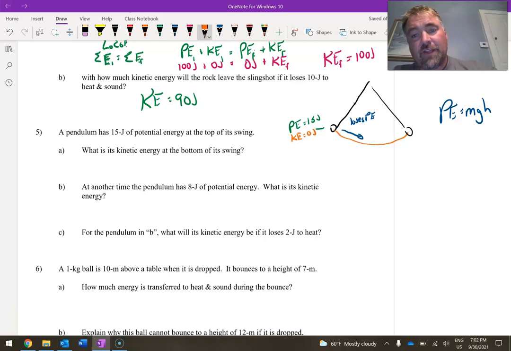And so we assume that when it gets down to this lowest point, I'll put this in kind of a blue little spot here, when it gets to this lowest point, its height is now going to be 0. So h is going to equal 0 there.